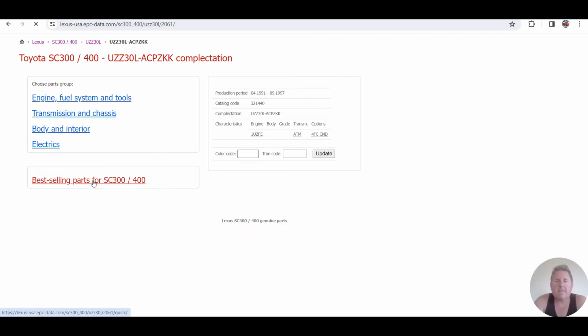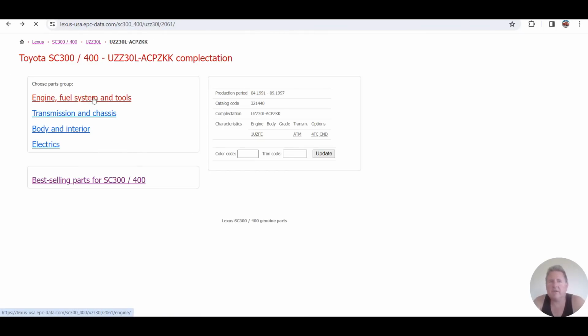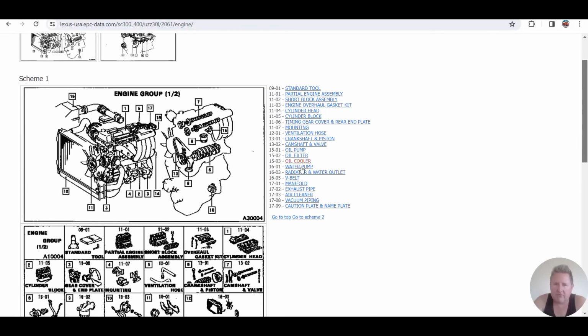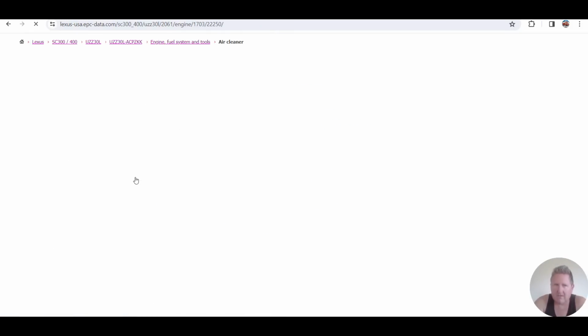Oh, I pushed the wrong button. Oh, there's some common parts. We're going to go back. That happens. We're going to go to Engine, Fuel Systems and Tools. We're going to scroll down to the air filter, air cleaner. Air cleaner is going to come up, and look, we've got some different numbers. Hold up, we're going slow.